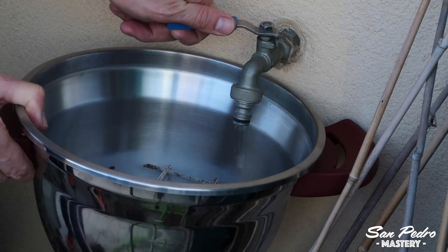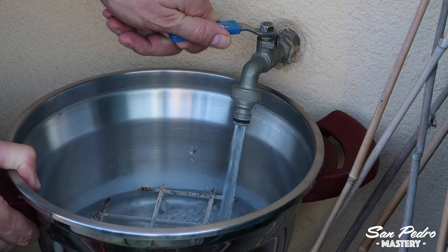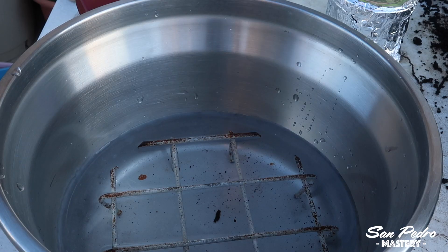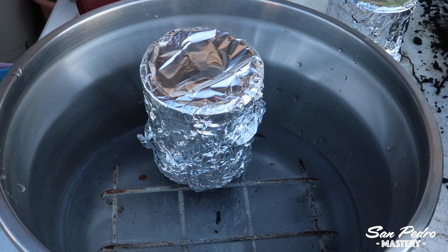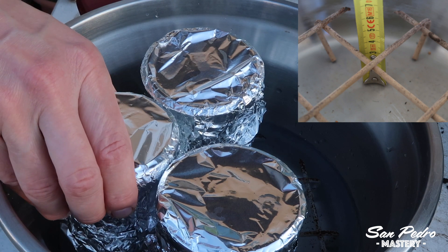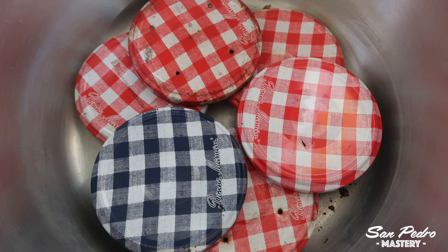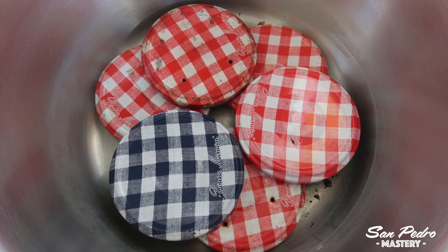I then pour some tap water at the bottom of my cooker — about 1 inch and a third, or 3.5 cm. A good half of it will disappear into vapor during the cooking process. This is just for my cooker; yours may use up more water, so you may want to start with more water at the bottom because you don't want to run out. You now place the jars in the pressure cooker. Do not let the jars rest directly on the base of the cooker, otherwise the glass could crack with the heat. I have cut this stainless steel support out of an old abandoned shopping trolley — it does the job perfectly. It is 1 inch and a third high, or 3.5 cm. If you can't make a spacer like I did, you could just place some extra jar lids on the bottom of the cooker to isolate the glass from the cooker base.